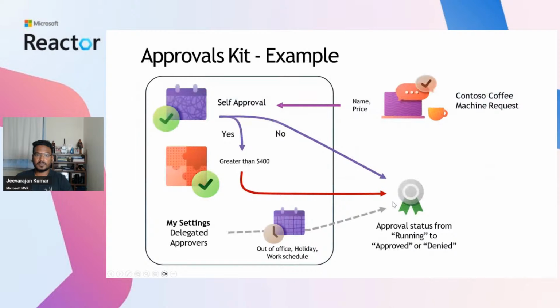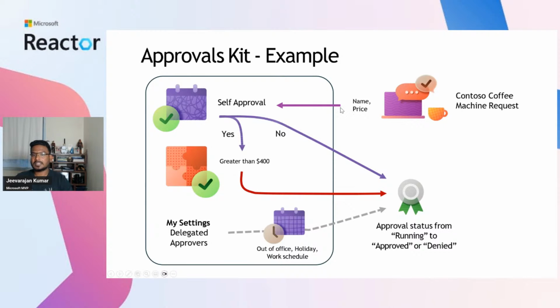The example demo that we are going to see today uses Microsoft's Contoso Coffee Machine app, which anybody can get, and I'm going to share the link to that in the chat. It's a really good app to install. It's part of a separate App in a Day program, but we are just going to leverage it for this one.